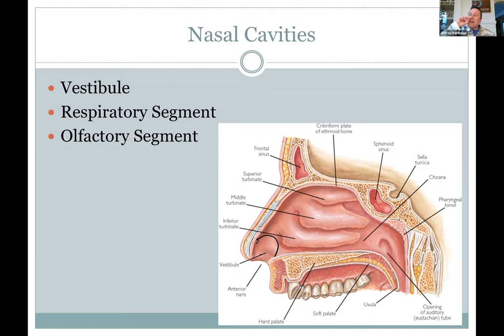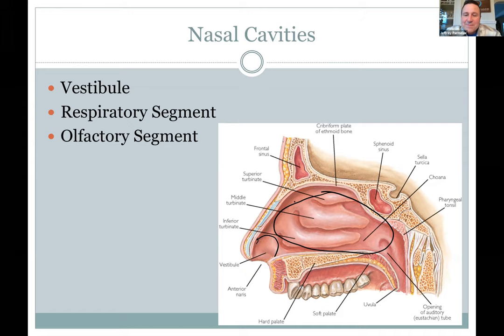And then if you really stick your pinky up there, you'll get past that vestibule and you'll get to the kind of reddish, dark respiratory epithelium. But the vestibule is a part of your nose. When you just look in there, it's skin. Skin comes from your nose and it goes in and it has these long hairs. But, you know, the bulk of your nasal cavity is all pseudostratified columnar with mucus.